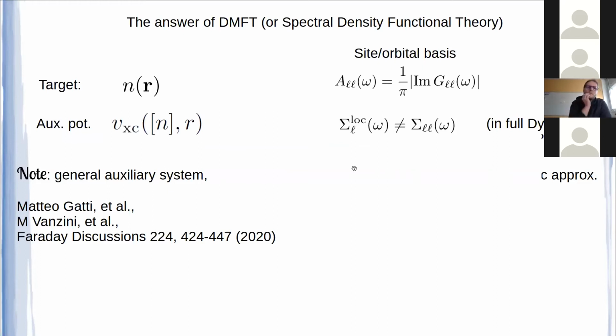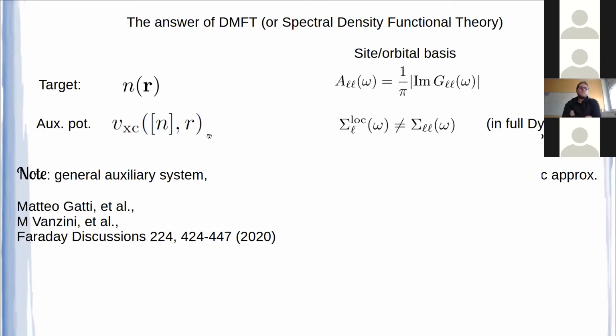Okay, the target in the Kohn-Sham system is the density. The target in dynamical mean field theory is the local spectral function. So this is the spectral function written in a site and orbital basis, in local orbitals, and taking only the diagonal in the site basis. So it's the imaginary part of the diagonal of the Green's function. Okay, this is the equivalent to a local density. You can immediately see that now we don't have a problem of having two space arguments. We have only one site. And so for this reason, we can do the same. We can use nearsightedness as in the LDA.